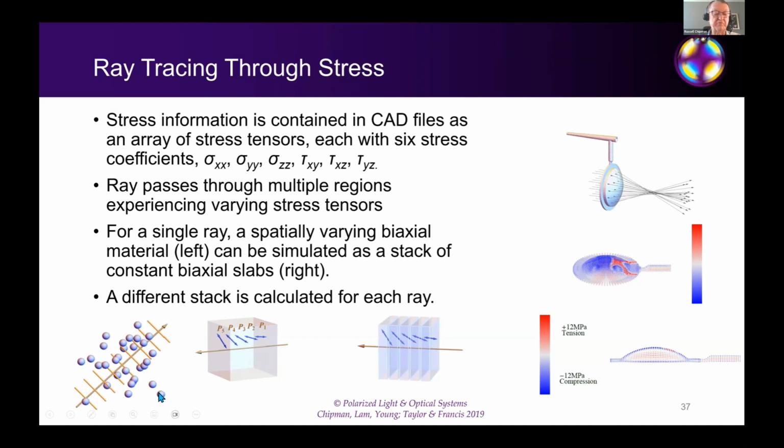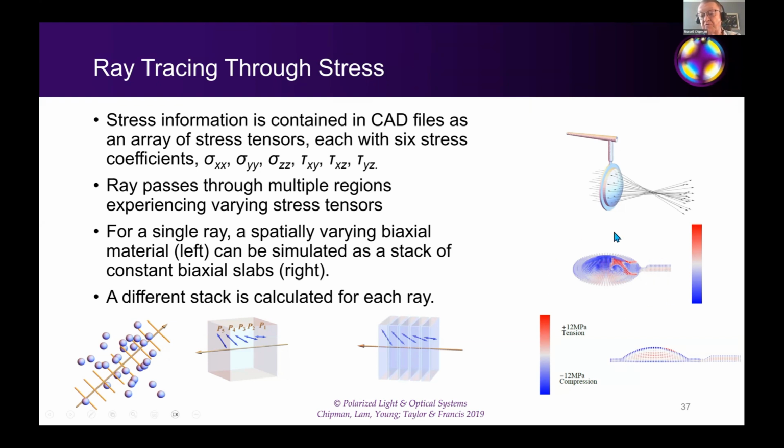And so I have a number of points where the finite element program has calculated the stress. When I'm doing a ray trace, I can calculate the incident and exiting ray locations, and then divide this up, for example, into like 100 different segments. And for each of those segments, I can look at the neighboring points in the file to calculate what is the retardance and what would the polarization matrix be for each of these ray segments. And each of these ray segments is going to vary because of this stress distribution.